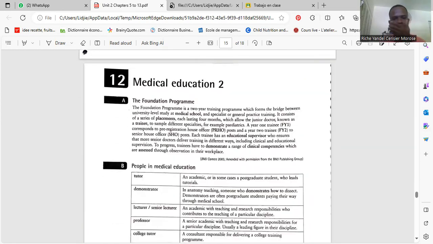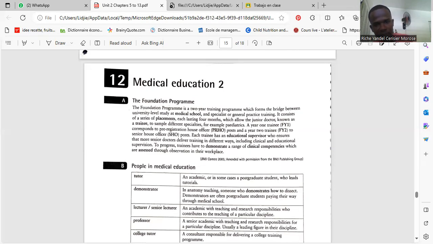Medical education, part 2: the Foundation Programme. The Foundation Programme is a 2-year training program formed to bridge the gap between university-level study at medical school and specialist or general practice training.